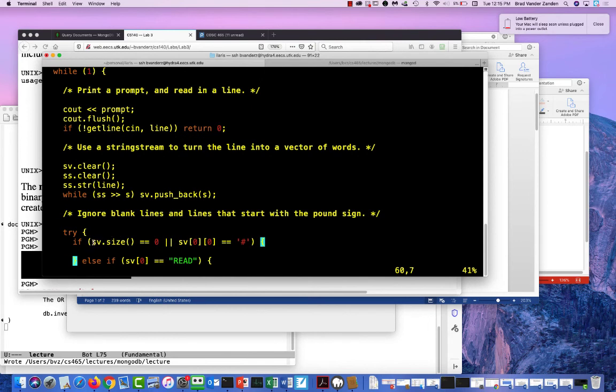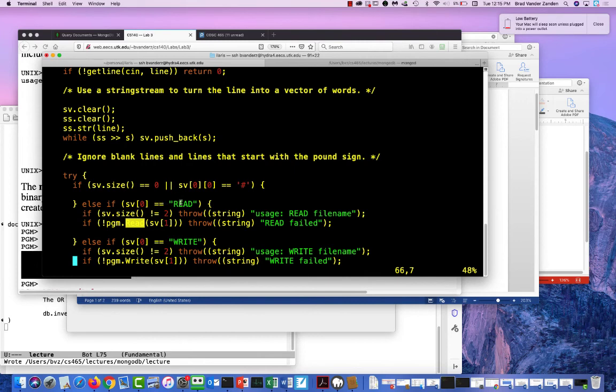Now he checks to see if the line was blank or if the line started with a comment, in which case he ignores it. Okay? But if not, you can see the ignore, he has nothing here. I know that looks funny, but that's fine. There's nothing in this if statement, right? It's an empty block, no worries.